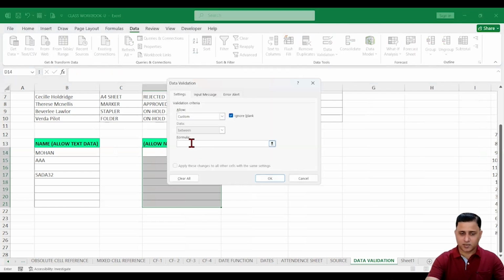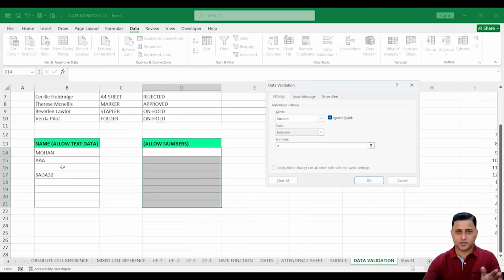Here we used ISTEXT, so it allowed only text data, and here we will use ISNUMBER, so it will allow only number data. Bracket open, ISNUMBER, select the first cell, close the bracket and click OK.